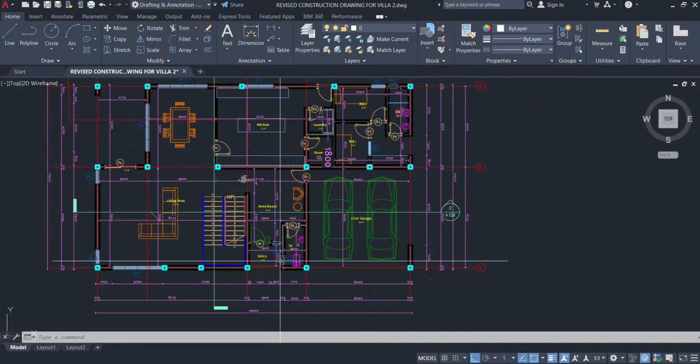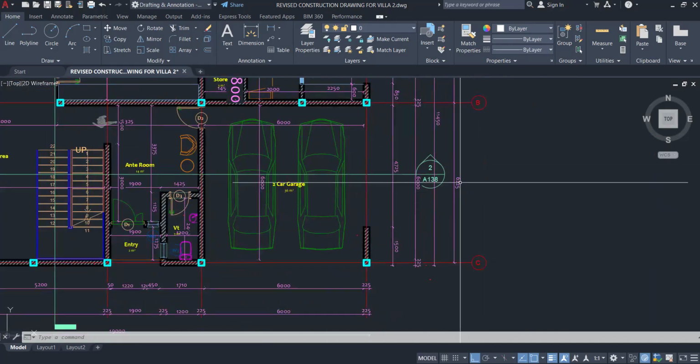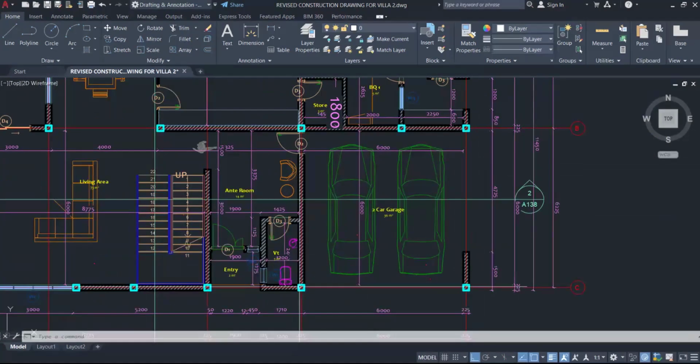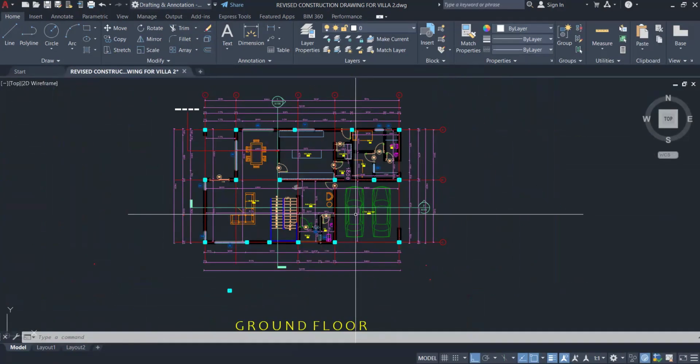You also notice that for this garage, the distance between grid line B and C is 6.225. So you can decide to break the vertical beams between. There's going to be a beam from here to here. You can decide to break it with another column, but me, I would like to leave it like this because I don't like to have too many columns like that. So this is the first step that you take. Is this clear? Did everybody understand it?